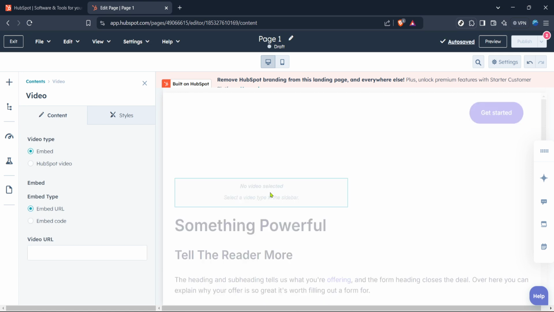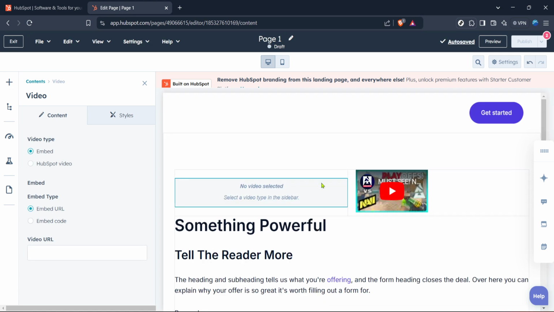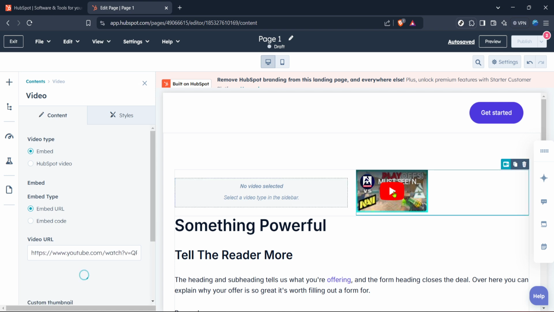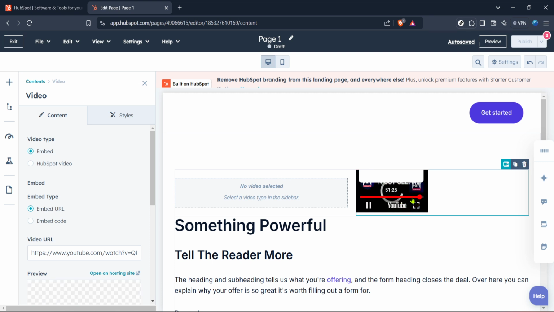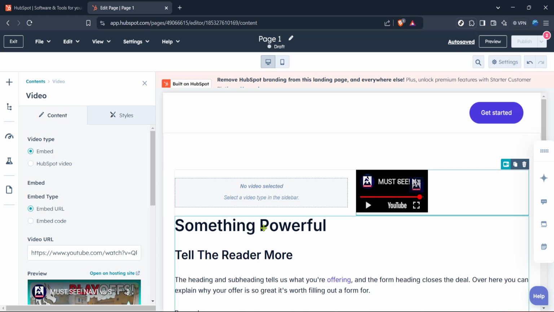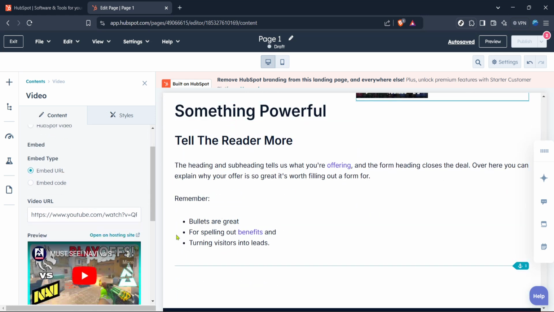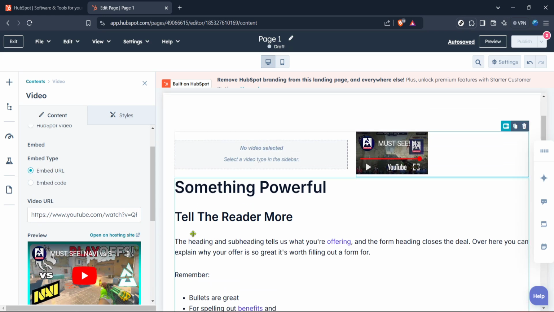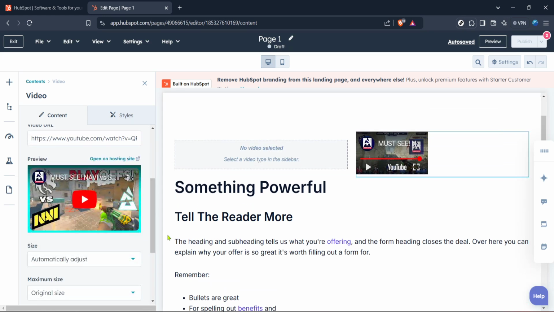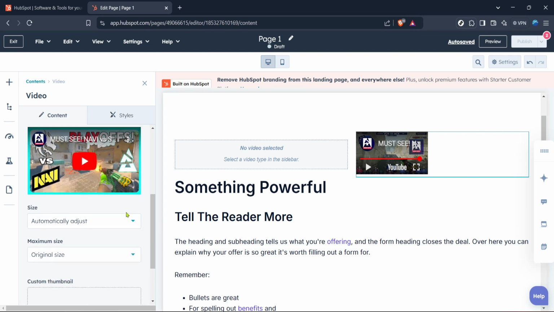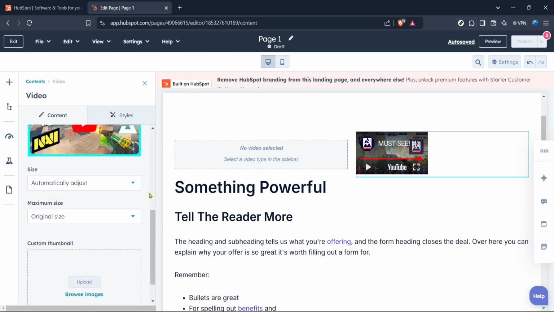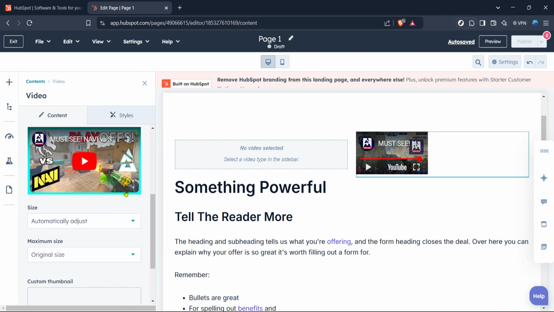The next step is to focus on embedding your video. After clicking on the video module, one of the options you'll have is to embed URL. Clicking on embed URL lets you insert the link of the video you want to showcase on your page. Make sure you have the video URL handy, copy it and paste it into the provided field. This will directly pull in the video from your external source like YouTube, Vimeo or another host your video resides on. And there you have it, your video is now embedded on your landing page or blog on HubSpot.